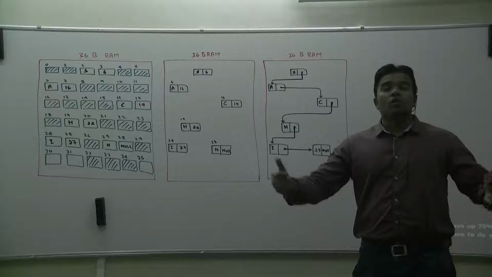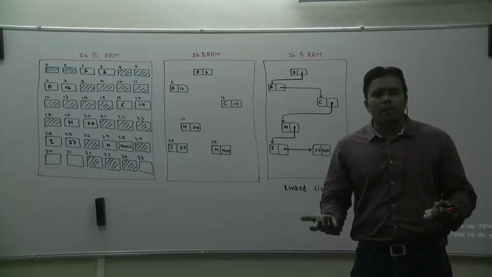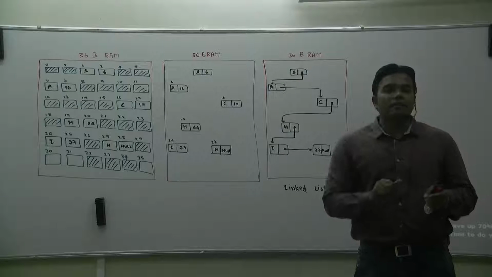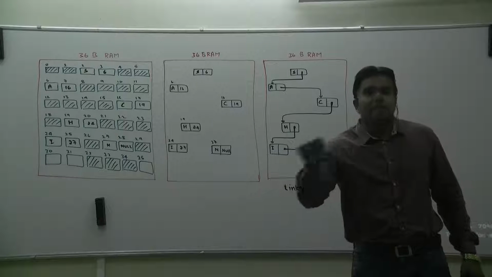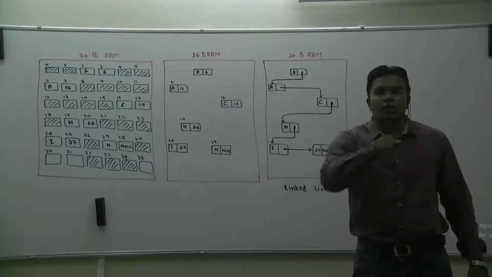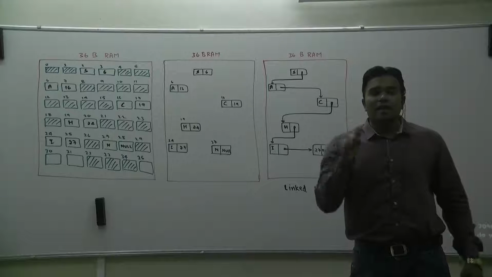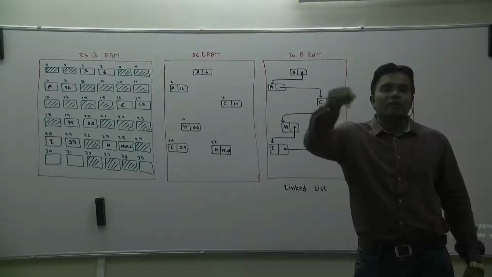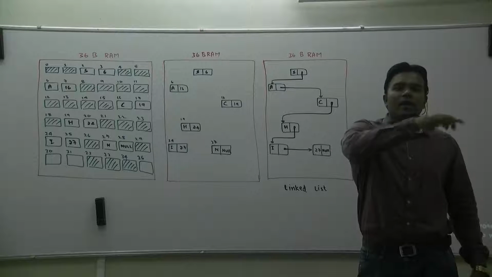Why has it occupied more memory, sir? If you ask me, it has occupied more memory because a linked list can't just store the data. It also has to store the address where the next data is present. I cannot store only data because I don't have continuous locations. In an array, that is the advantage. We keep storing the data S, soon after S, A, soon after A, C, soon after C, H, soon after H, I, N, null. That's it.